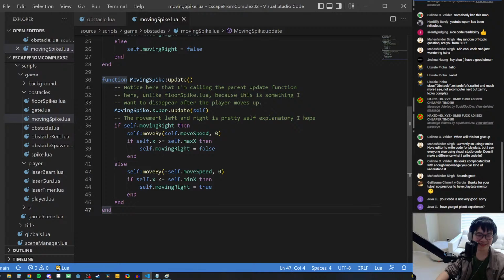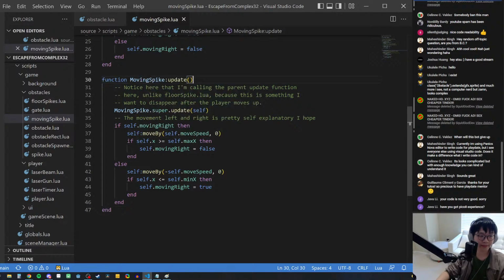I'd be curious to see what good code is, but yeah, it works, and I think it's enjoyable to code in. So I don't have any problems with it. But if you have any advice, please feel free to leave it in the chat.